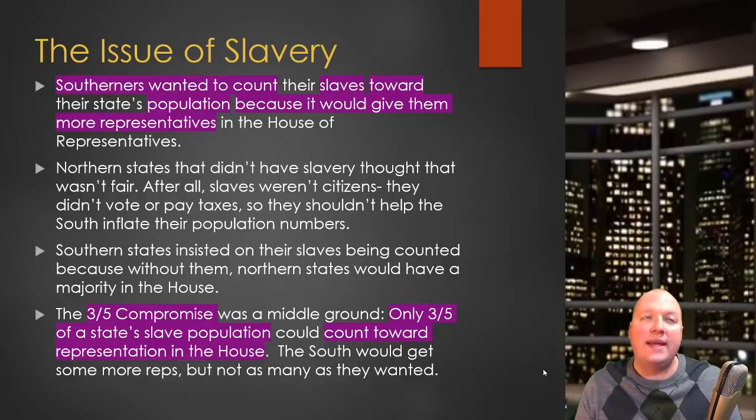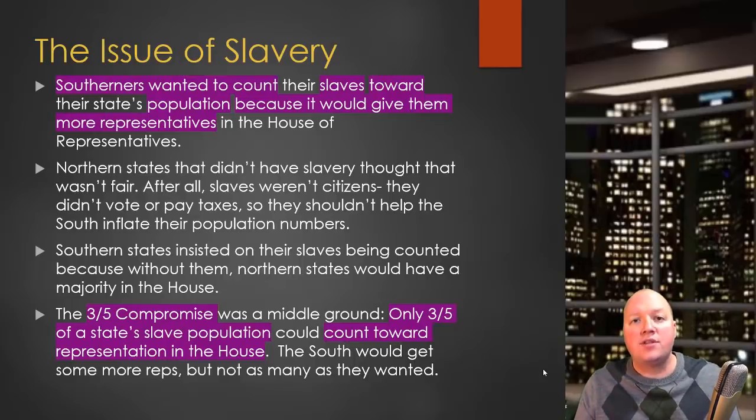Well, that's a problem. We can't have not all the states in. We got to have the southern states. We have to have Georgia, South Carolina, North Carolina, Virginia, Maryland. We got to have the southern states. Otherwise there's no point in making a document because we don't have a country. So we got to have the southern states. So what that means is we're going to need another compromise.